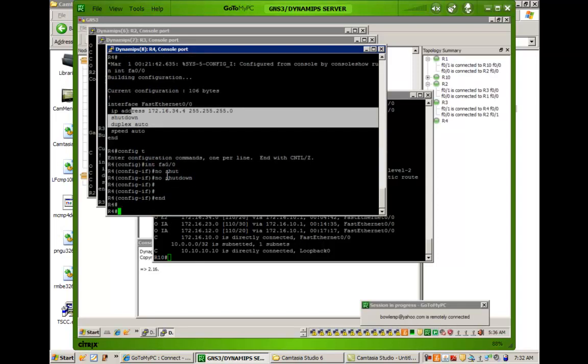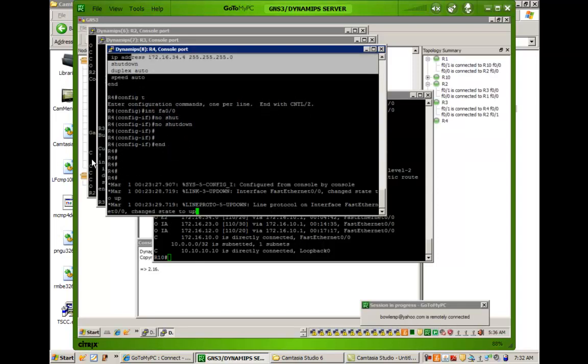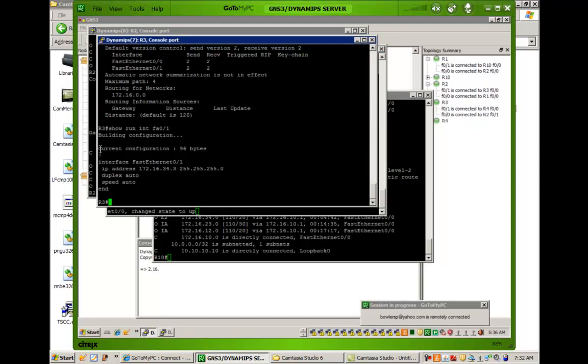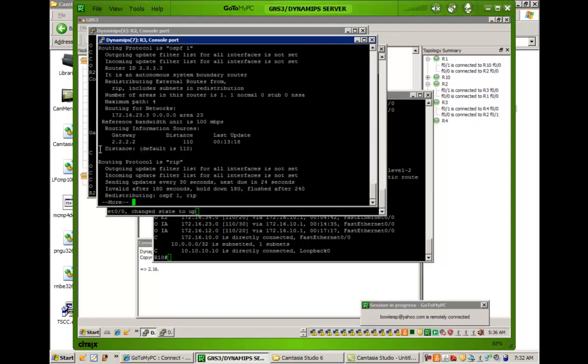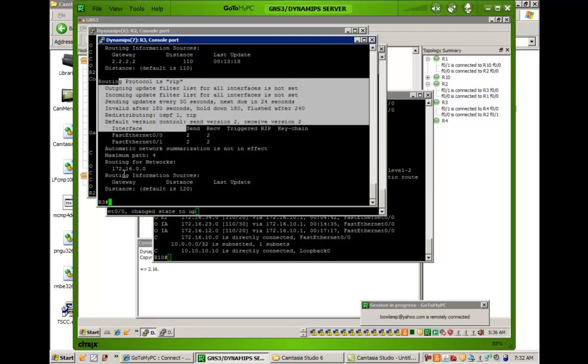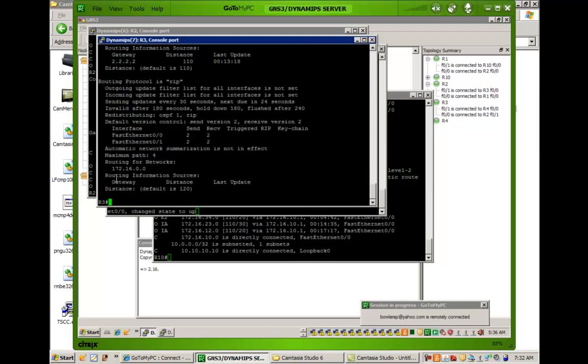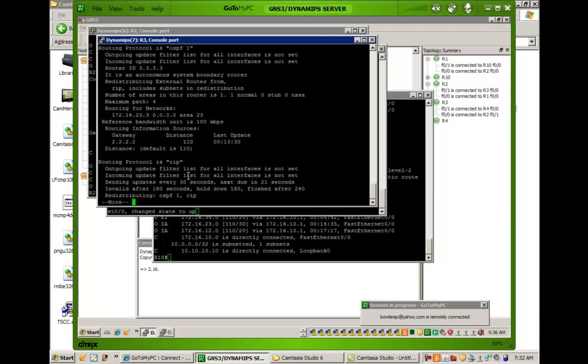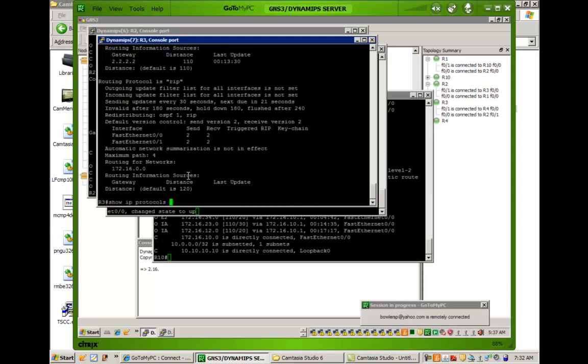And now we should see, and I drew this conclusion by going to router 3 and doing a show IP protocols, and I saw under the RIP routing process, routing information sources, there were none. If you have neighbors within RIP, it's going to give you those neighbors there. So let's give it a second to discover the neighbor.